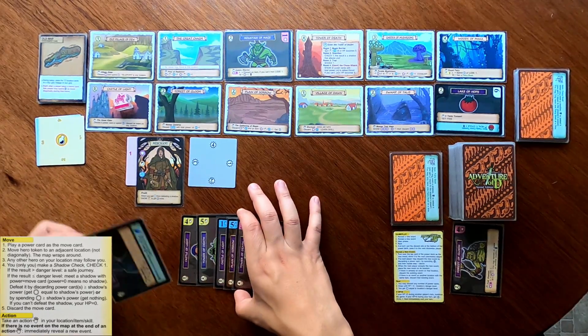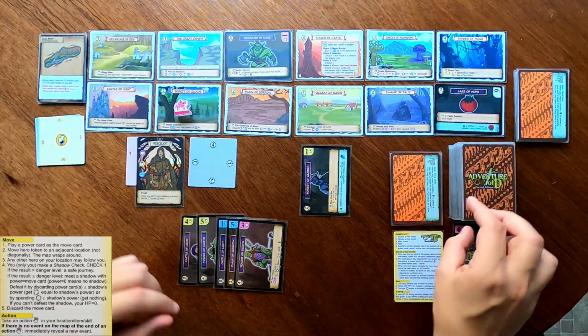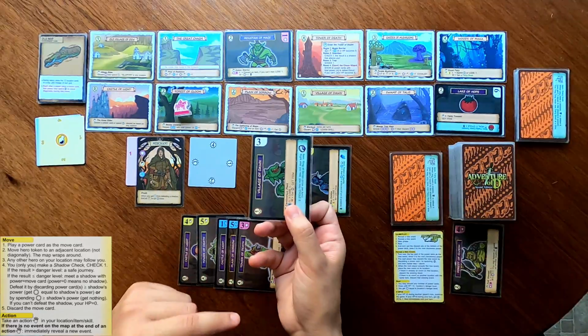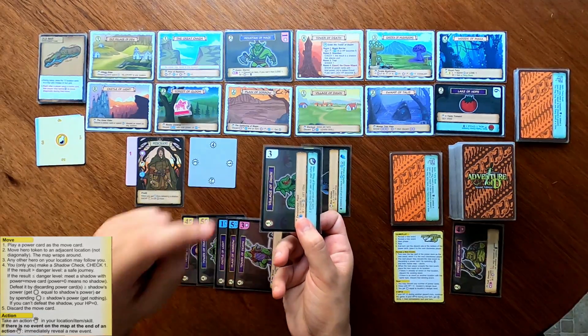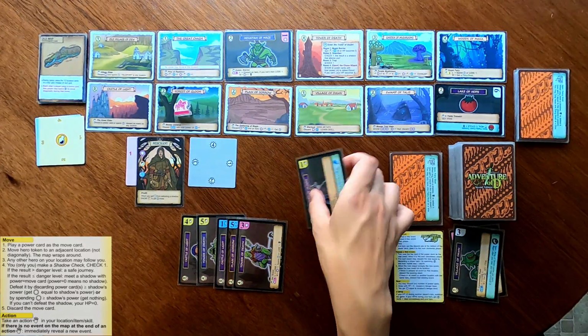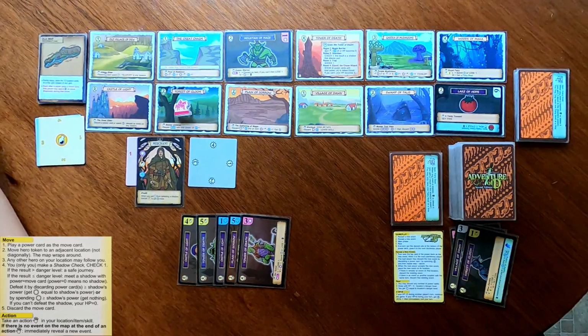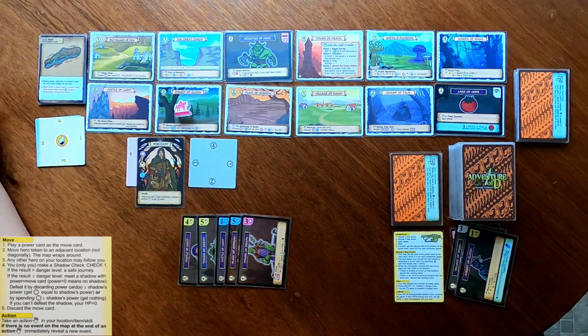But you know what? I'm going to play this as my move card. Move to the Forest of Gloom. Danger value 2. It's a 3 versus the 2, so that means I don't have to fight this value 1 shadow, which is very good. I could do the action at the Forest of Gloom, but I'm going to choose not to. And actually now, I want to go to this Mountain of Mage.